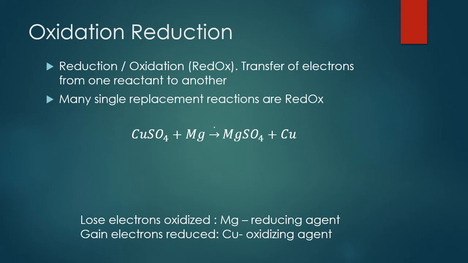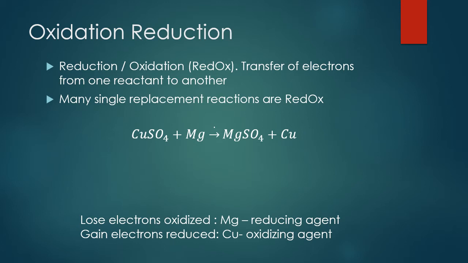So this type of reaction is called a redox reaction, or an oxidation-reduction reaction. And what's happening in a redox reaction is there's a transfer of electrons from one reactant to another. We often see redox reactions in single replacement reactions. So many single replacement reactions are redox reactions. That should help you answer the type of chemical reaction out of those 4 choices that we saw a few slides ago. Now, here's an example of a redox reaction so that you can see what's going on and try to answer the following questions.